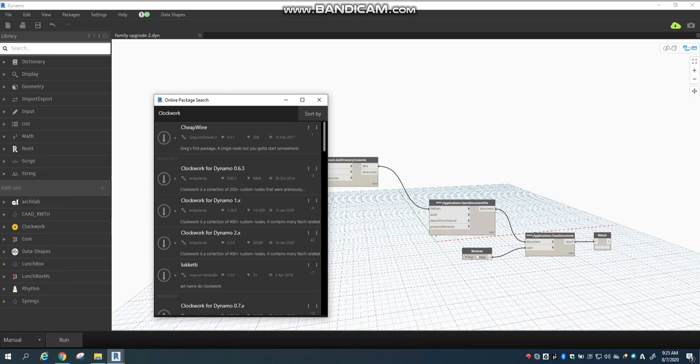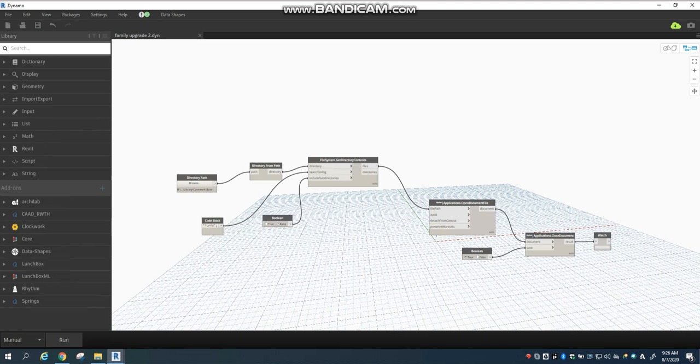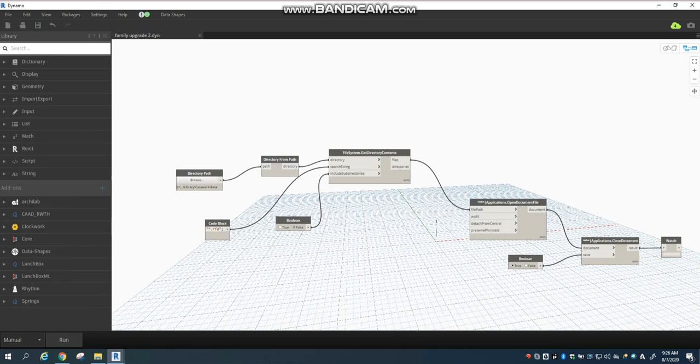In this case, there are several copies of Clockwork. You want the most recent one. So select it, and then click Install Latest Version. Once you've done that for all the plugins, you can close them, save Dynamo, and make sure that all these nodes are free of any errors.